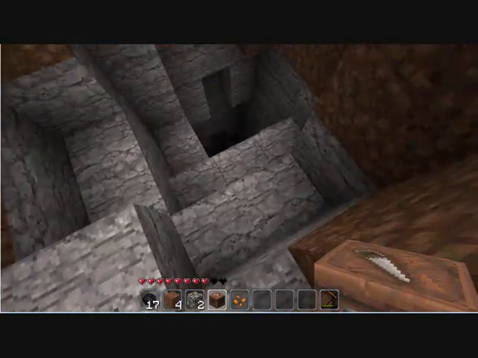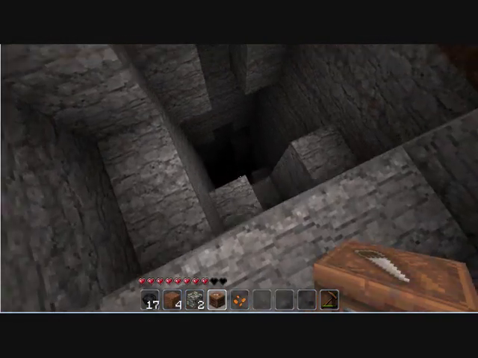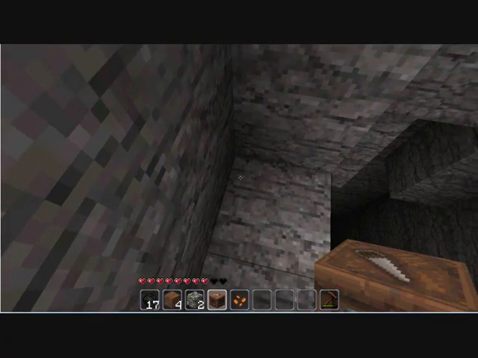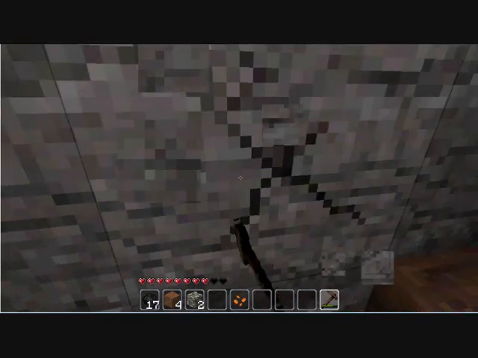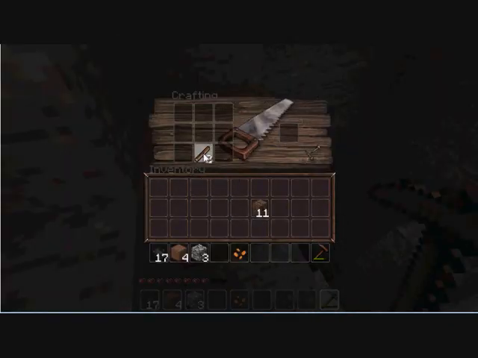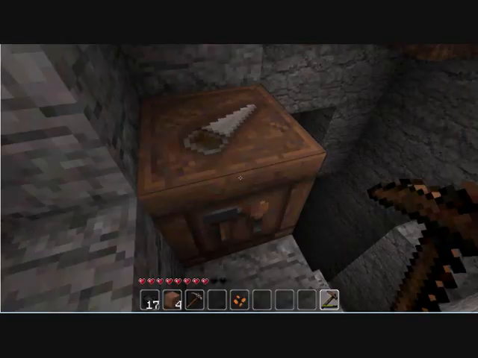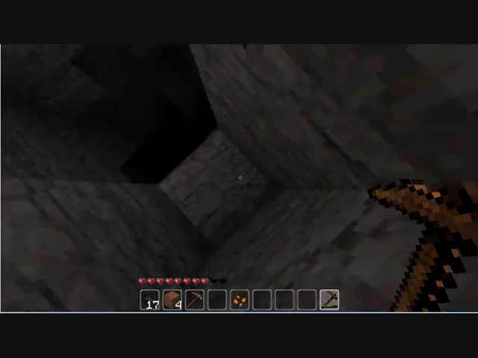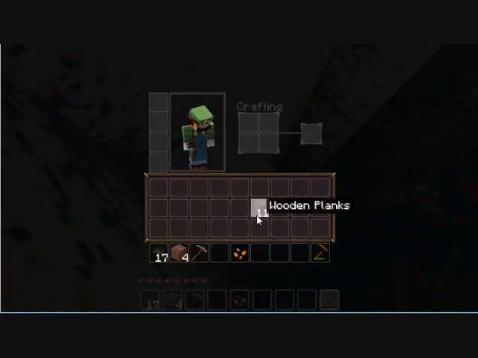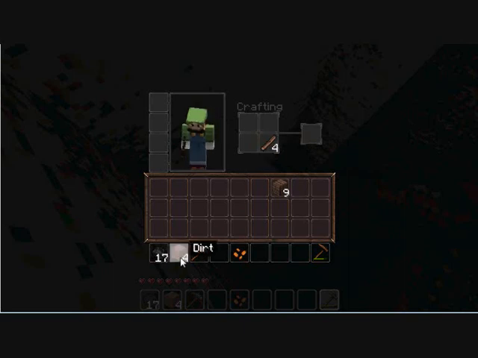Wait, what's that? That is a potential cave. We're going to make a stone pickaxe, and this is the only thing we're going to do this episode. I think we're gonna start at the house next, and jump. I don't know if I'm going to be able to get up, and get the coal again.